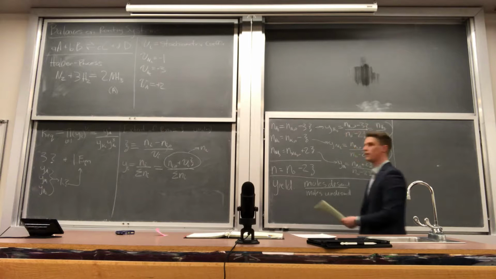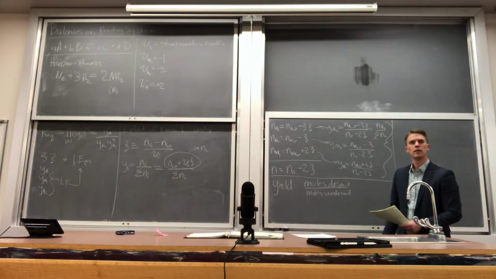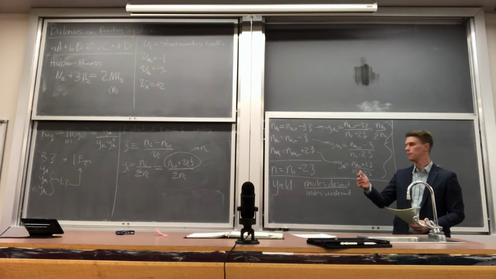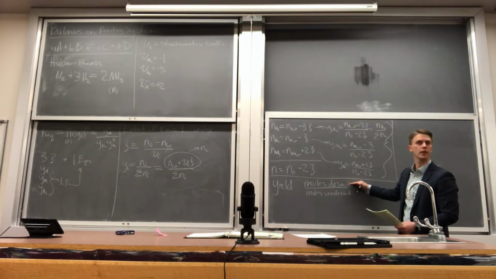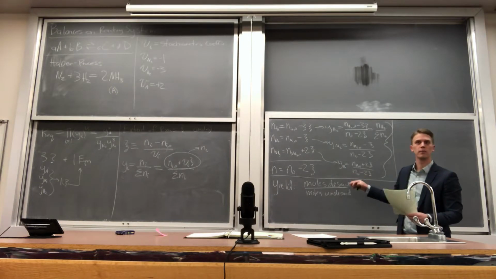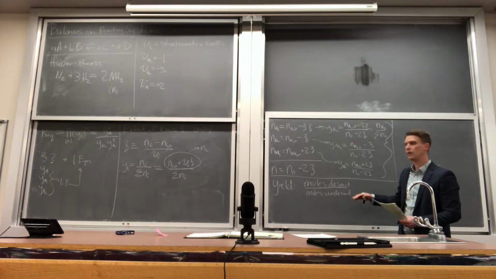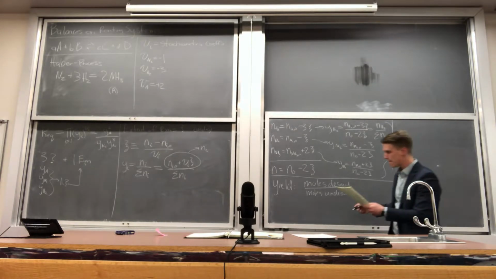Divided by the moles of an undesired product. So in your homework example on 6, you're trying to make ethylene epoxide out of oxygen. So your desired product would be ethylene epoxide. In a more complicated problem, an undesired product would be CO2, right? You're just burning the ethylene. That's an example of what the yield is.